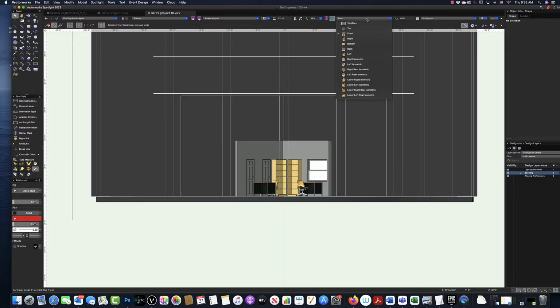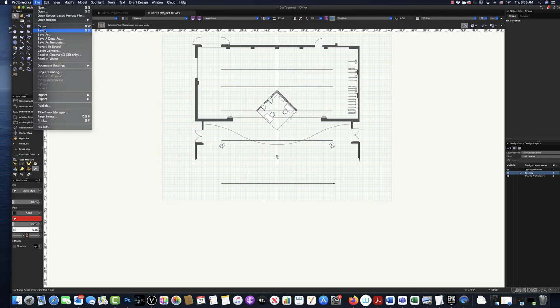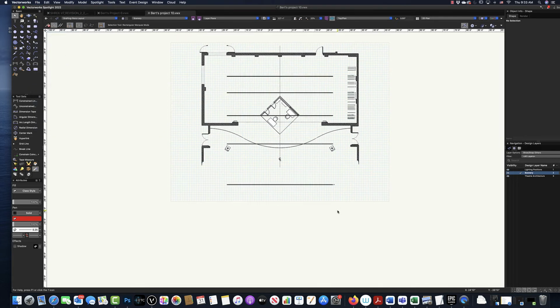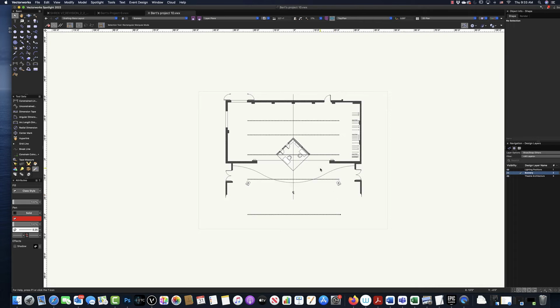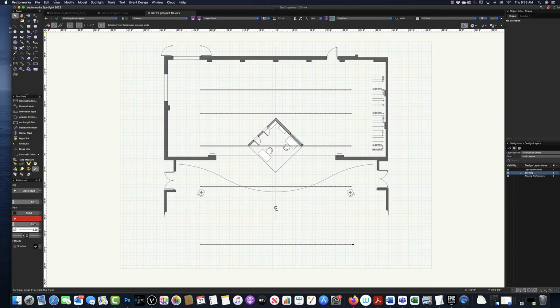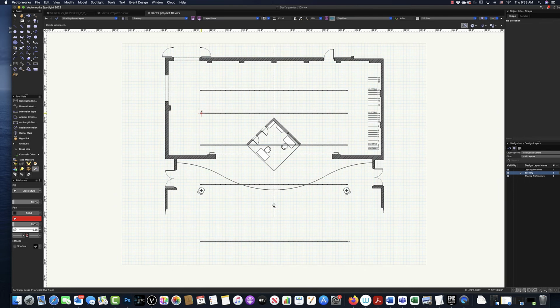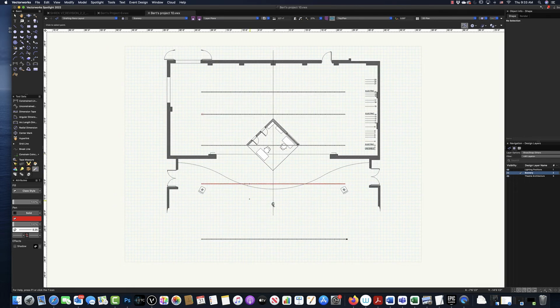So the last thing we're going to do is set up a perspective view of this so that you can see it in a little bit more realistic view. So we're going to go to View, Set 3D View, and then the next click is going to represent you, the viewer, sitting in the theater someplace where you want to look at the set from.